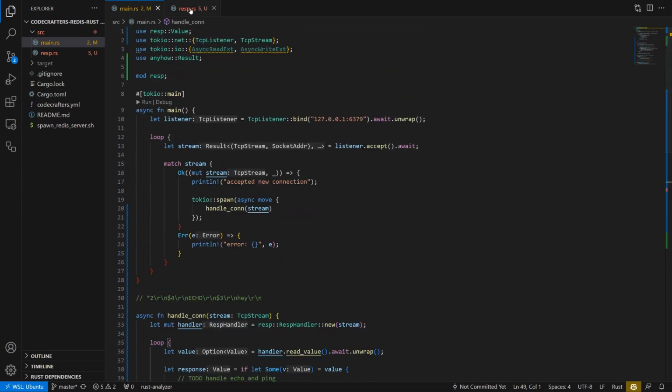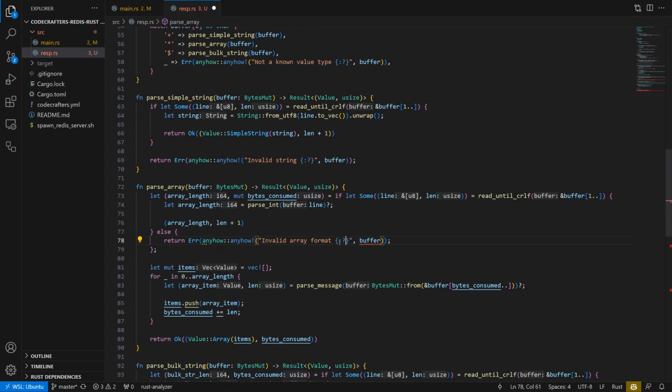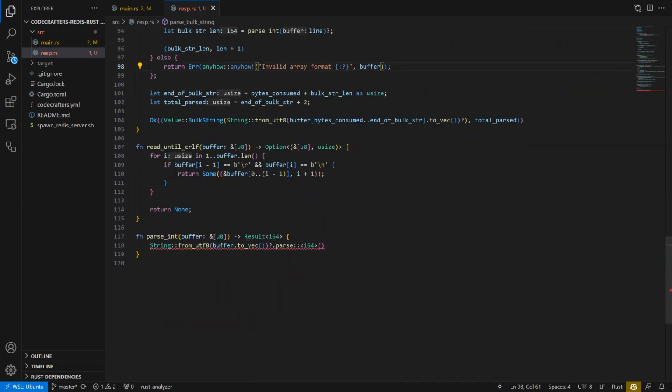I think we just need to worry about some errors in here. It's complaining about our buffer not being in the right format. For the moment, unless we need to debug this, I'm just going to put in debug strings here. So these will get printed out, I suspect, as raw buffers, which is not super useful. But unless we need to debug it, not a big deal. And then this thing's not happy. All right, fine. In that case, we need to just convert the errors. So we'll just do a little trick. That should sort that out.